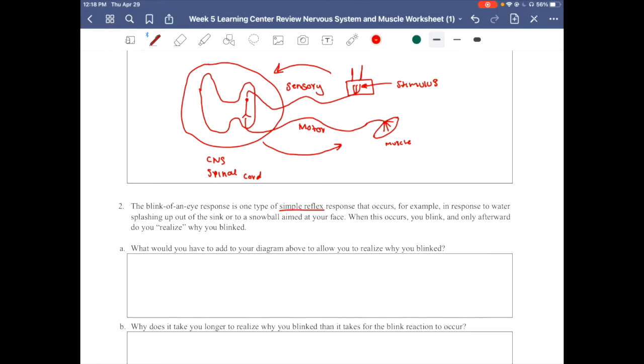So here they're talking about instinctual things, like you touch something hot and you move your hand pretty quickly without even thinking about it, right? So our reflexes. And they're asking what we would need to add to the diagram to realize when you've blinked. For any reflex, we don't need an inner neuron, but if we need to realize that we've blinked, we would need to add an inner neuron or another type of synapse to the sensory axon, and that would allow us to carry information to the brain to actually realize what has happened. So here we would need an inner neuron.